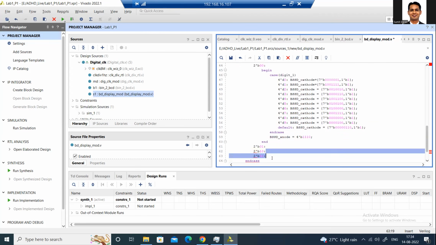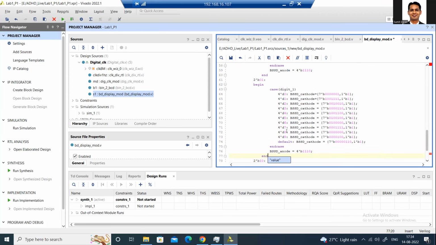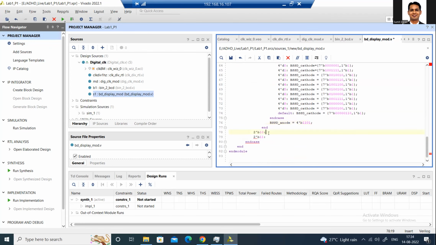So when I'm going to display on the second one, the counter is 0, 1. In this case, my digit input will be digit 2. The rest of the case will remain the same. The only thing is I need to make sure that I select the second digit. Same process for the third digit.